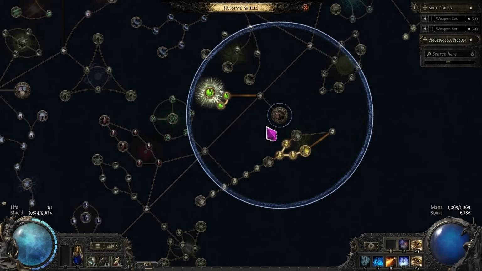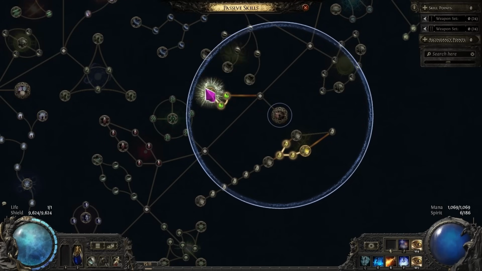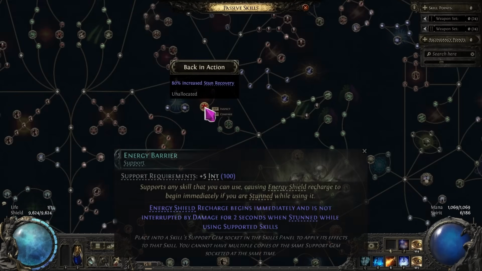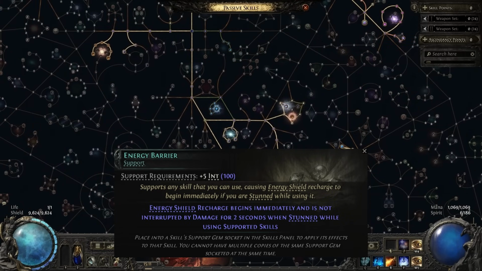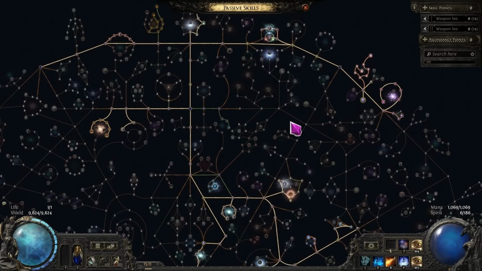If you can afford it, it makes us really fast in maps and helps us if we get stuck. The anointment is connected to our defensive layer. We are using Back in Action, because we rely on being stunned to recharge energy shield. This is because of the Energy Barrier support gem. The rest of our tree focuses solely on energy shield and spell damage.